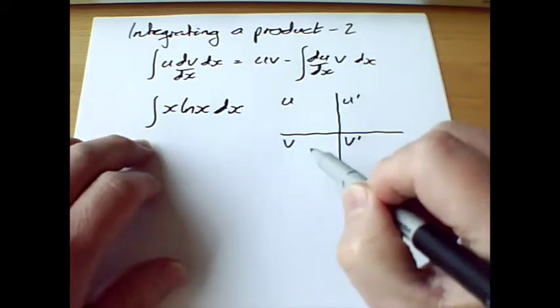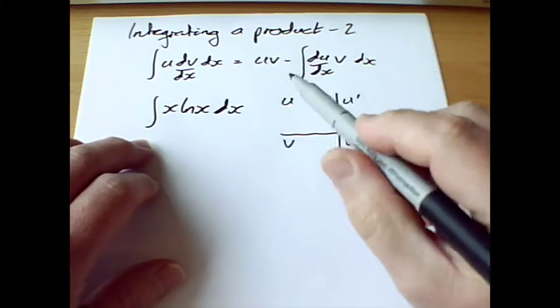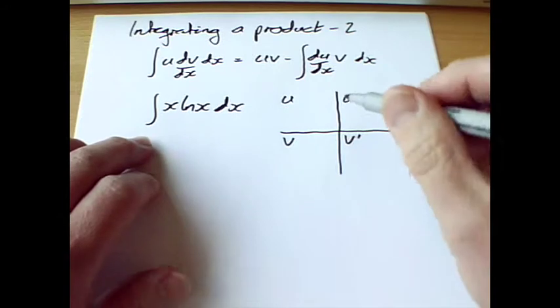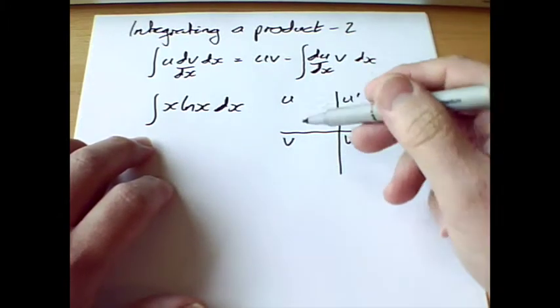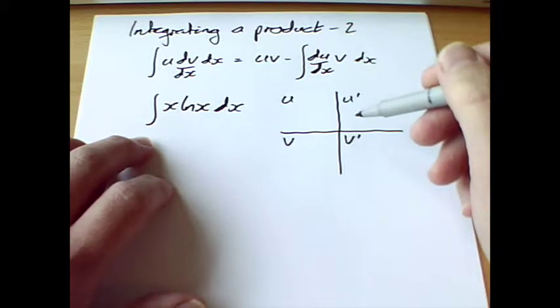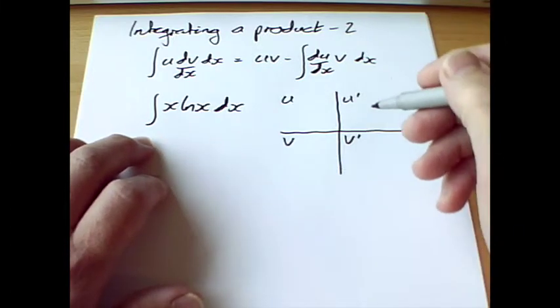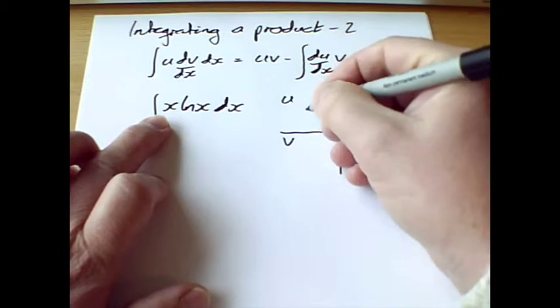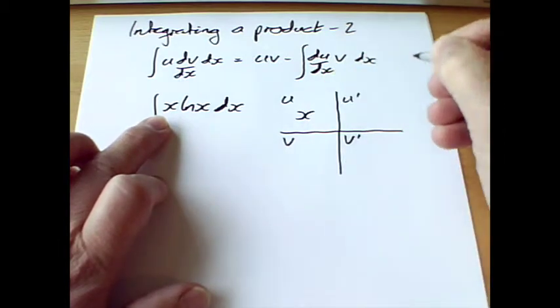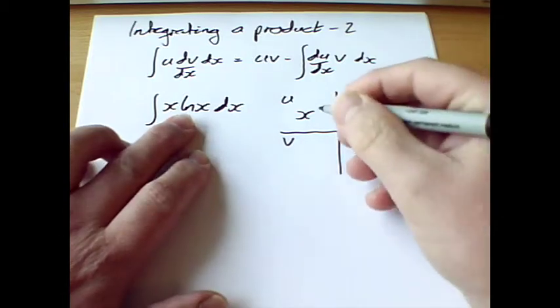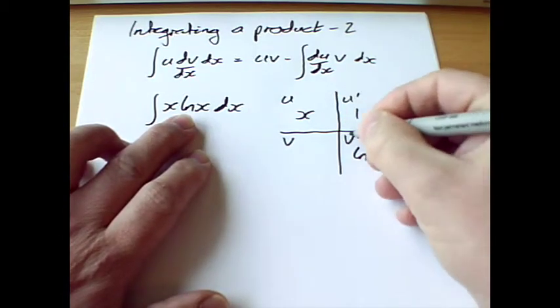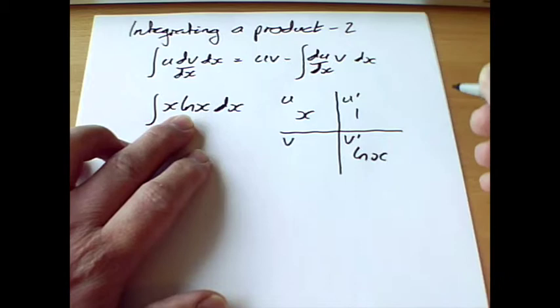What I'm going to do now is do it that way and show you how it doesn't work, see it give us a problem, and then we'll go back and we'll do it the correct way. So first up, let's give in to temptation. We'll make x our u, because we know that differentiates to a nice easy 1. That means we've then got to have our v prime here as our ln x.